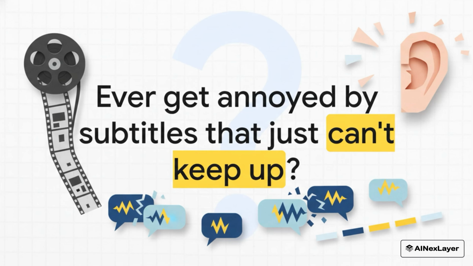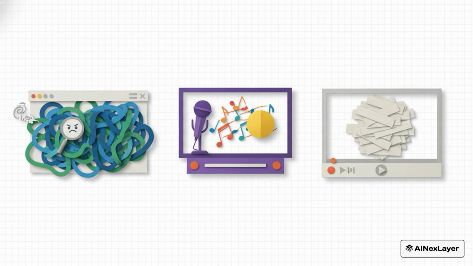You're deep into a movie, totally absorbed, and then the subtitles are either a second ahead or lagging way behind the actors. It just shatters the illusion, completely pulls you out of the moment. So frustrating. And it's not just movies. Think about trying to edit a podcast, endlessly scrubbing back and forth just to find one little word. Or that karaoke night where the lyrics are just a disaster. This timing problem is everywhere, and it's a huge headache. But what if we could finally fix it for good?